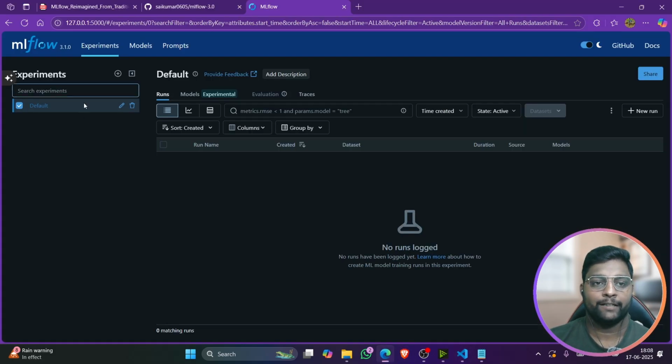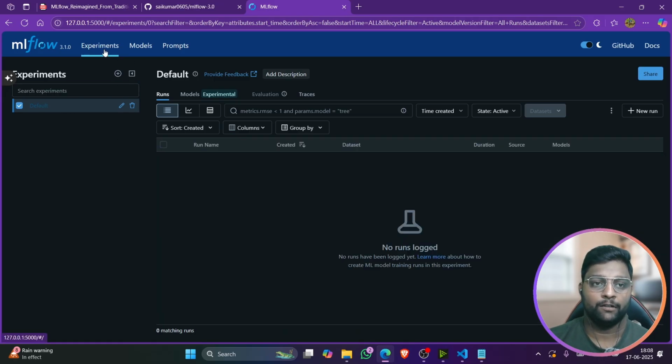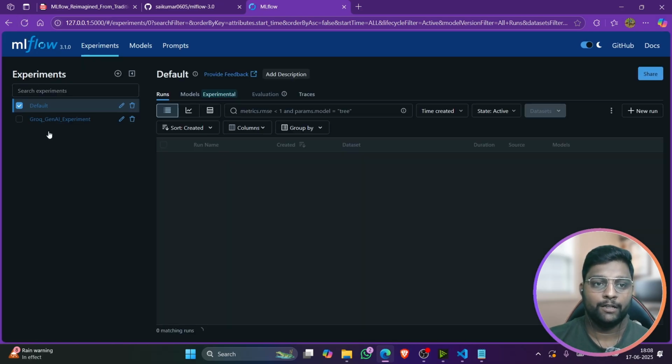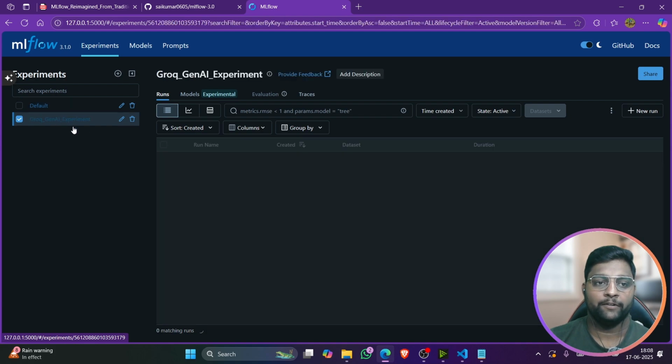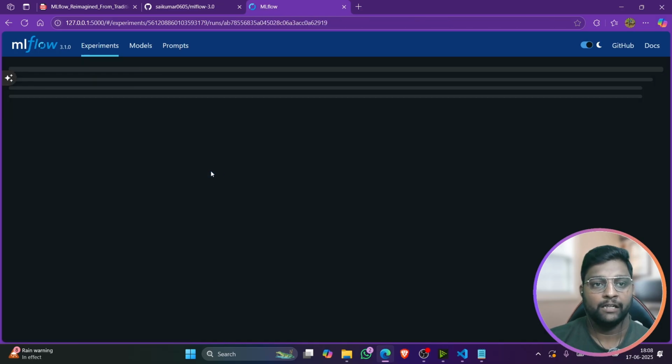So if I go back here and refresh this particular page, you can see the Grok Generative AI experiment, the name which you have given, and here is the experiment which we have run.